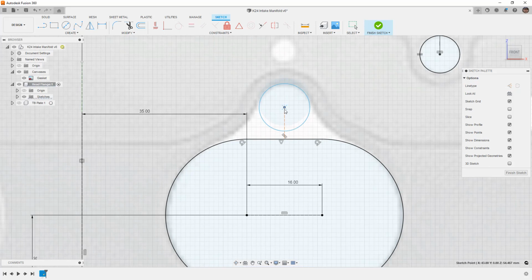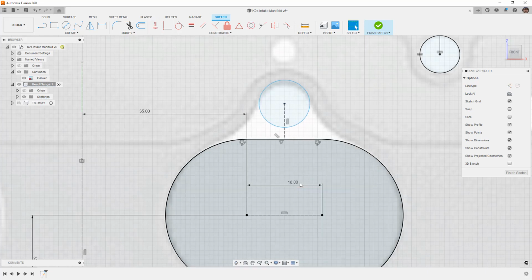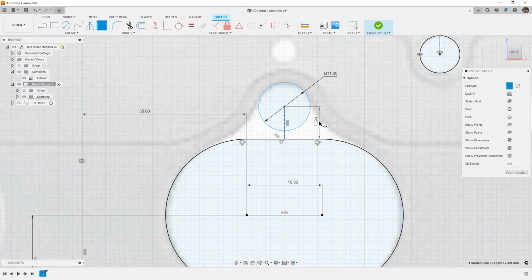and then we can convert that to construction. So that makes sure that if we happen to move this port or change the port shape or size, so for example, if I took this to 18, you can see that this didn't move, and this line needs to stay vertical. So make sure that we adjust those constraints and those dimensions so that everything updates how we expect. So now that that's in roughly the right place, let's take a look at finding where that is. It looks pretty good. D, and I'm going to say 11 millimeters, and then I'm going to give it a height distance. This looks to be 7.25, and I'd say that looks pretty good.